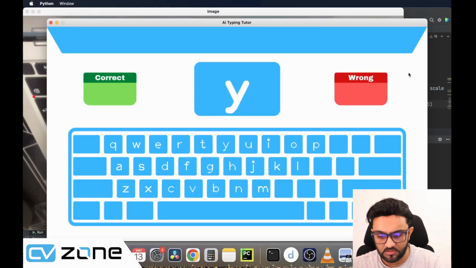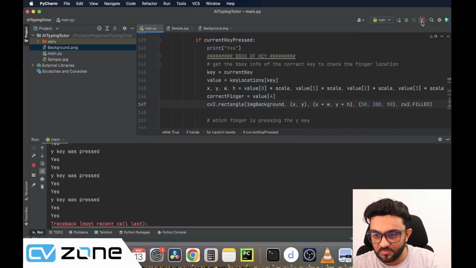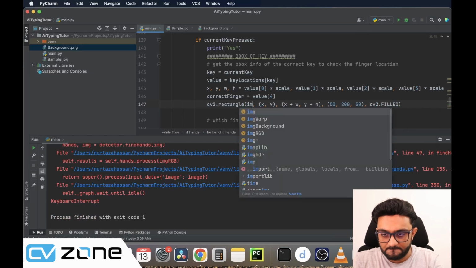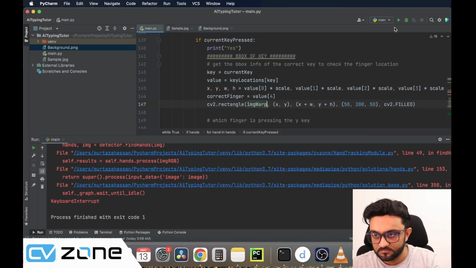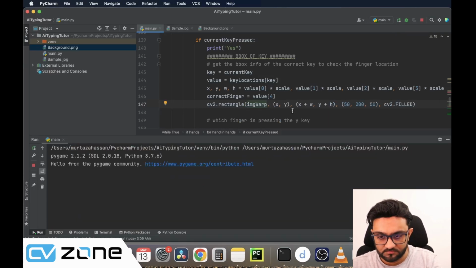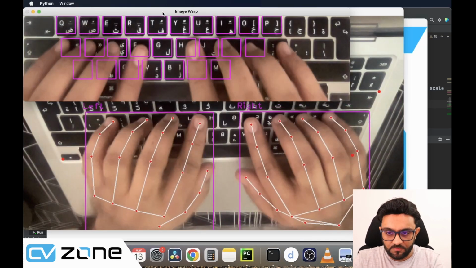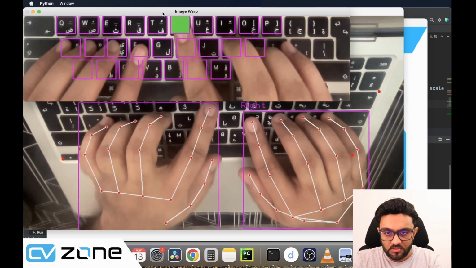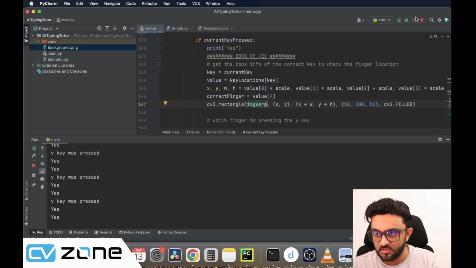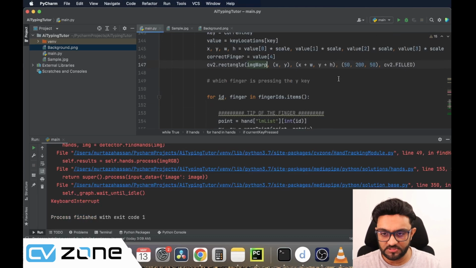So let's try that. Yeah, I think I can see. Oh, it's drawing up there. What is that? Oh, sorry, we need to draw it on the warp image, my bad. So if I press Y, yeah, it is at the correct position. So our bounding box information is correct.